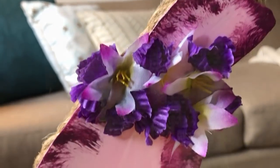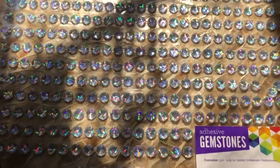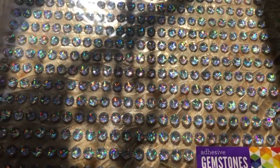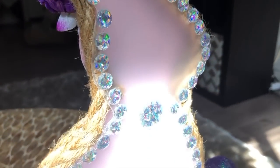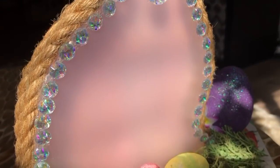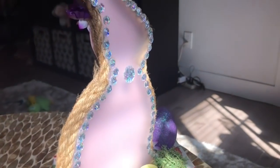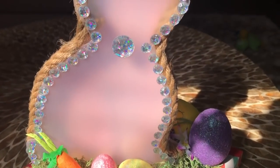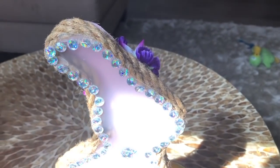I went to Walmart and found some gems, and I'm going to put these gems all the way around the other bunny to cover up the glue. I also used one of these large gems and these carrots to decorate it as well. This is what the other side of the bunny looks like — I also used some small foam eggs from Dollar Tree. So it's like one side is a glam bunny, the other side is a rustic bunny — something for everyone!